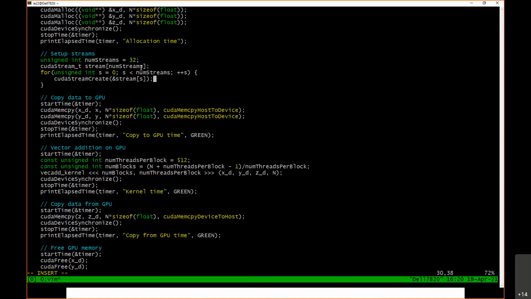Yes, I thought we were multi-threading on the CPU. But no, we're not multi-threading. We're using one CPU thread, but we're putting commands to the GPU in different streams to tell the GPU that these things can be done in parallel. Another way to do it is to have multiple threads on the CPU and have each thread create its own stream and send its own commands to the GPU.